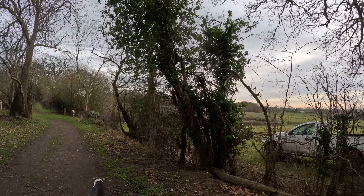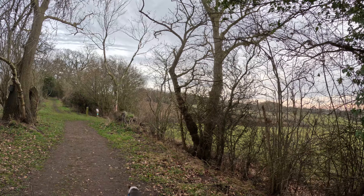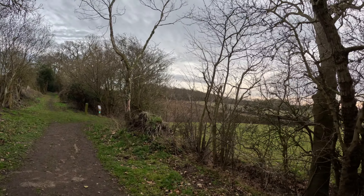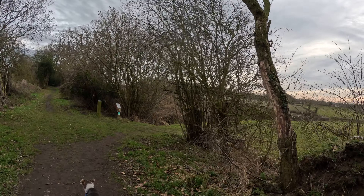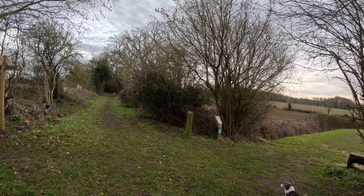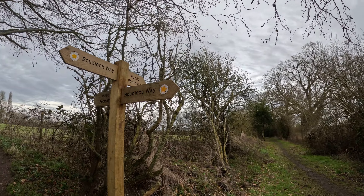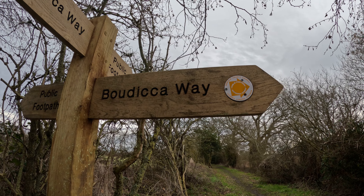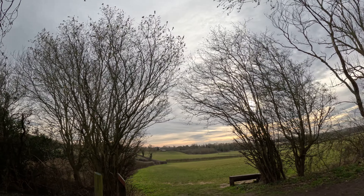Here we are at one of the high spots of High Ash Farm. We're getting close to 70 metres above sea level and we're about to turn right. We're still on Boudicca Way, which comes along the north edge of High Ash Farm and then heads down the eastern edge. And there we are — a nice new public footpath sign that says Boudicca Way, with a big finger arrow pointing the direction we're now going.